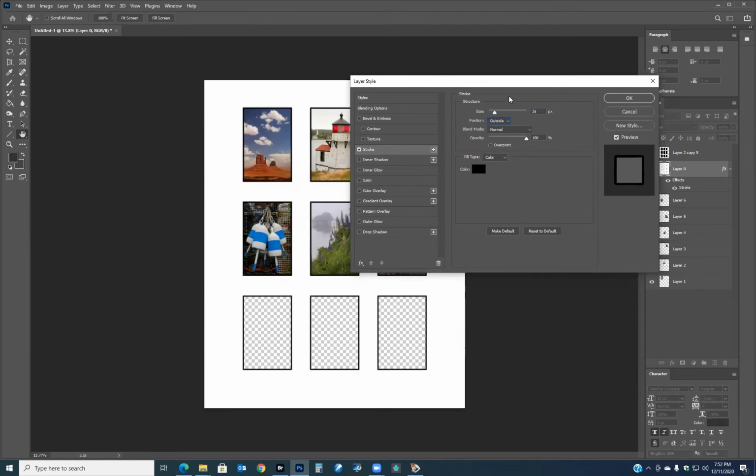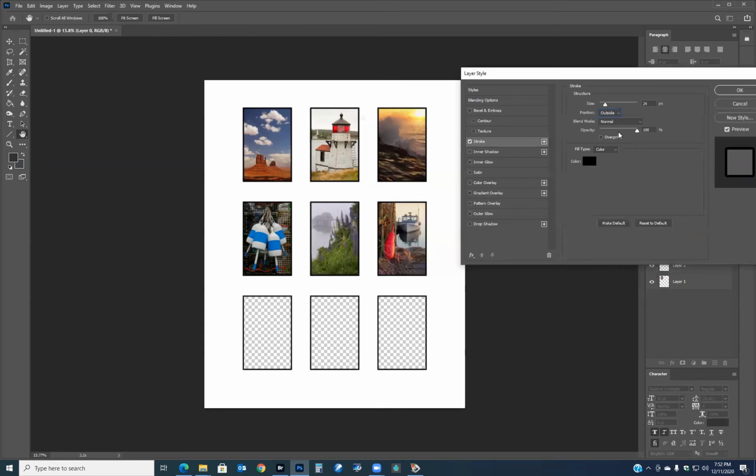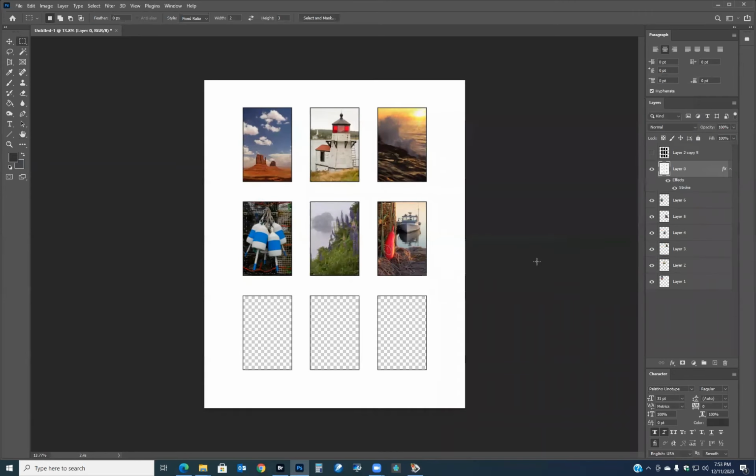There we go. So this is where it's important that we have to do the outside. And you see, I'm doing it to all of them. And we'll say okay. And so there's the stroke to all of them.